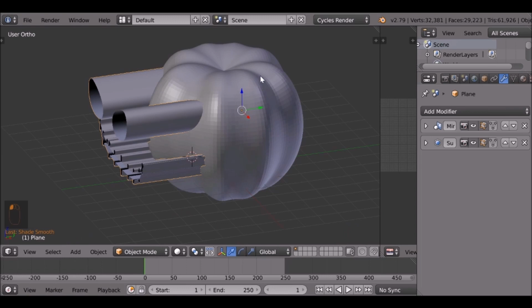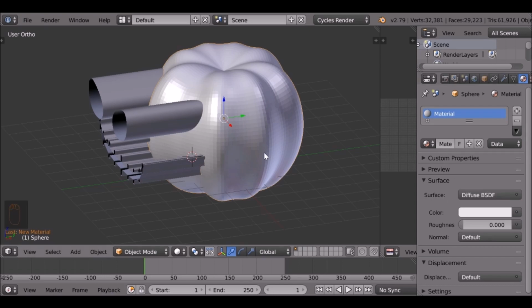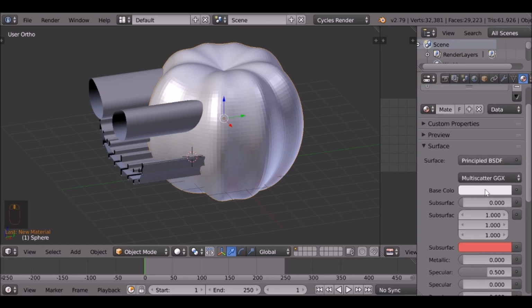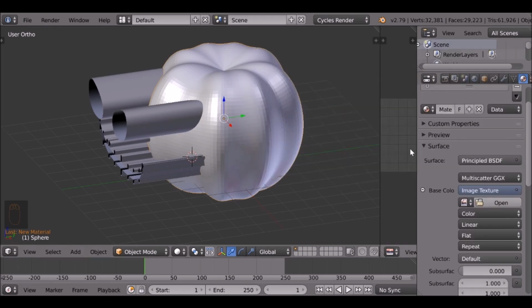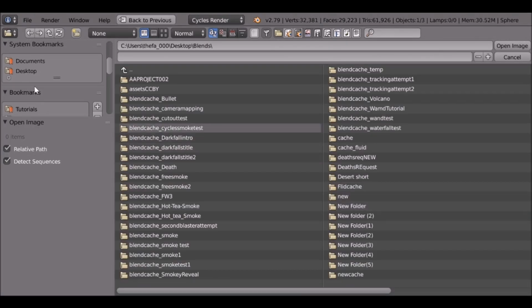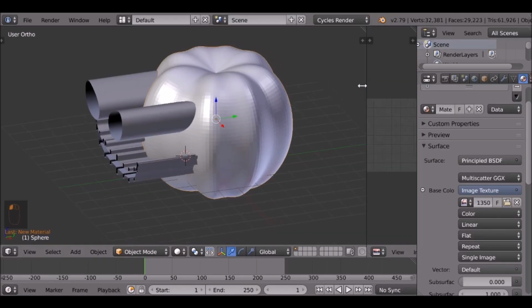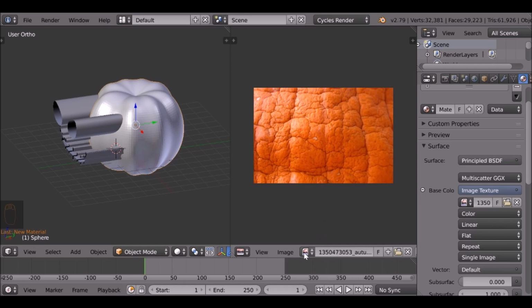Select the pumpkin again. Let's give this a material. And now for this, I'm not going to go too crazy with it since it's only going to be a very small image. It's not going to need too much detail, so I'm going to go pretty quick with this. I'm going to add a principled shader. For this base color, I'm going to select this icon and choose image texture. Go ahead and open up an image texture. Now this image texture, I'm not sure where I picked this up. I don't think it was from CG Textures, so if I can't find a link, I'll link to some other different types of textures as well. So this is the image that I'm going to use.